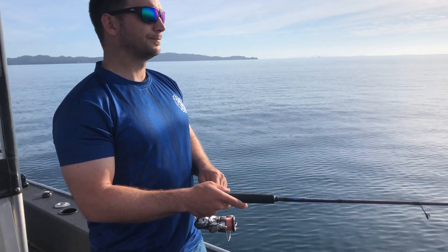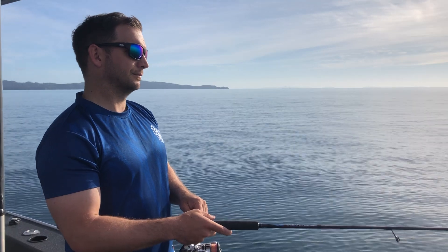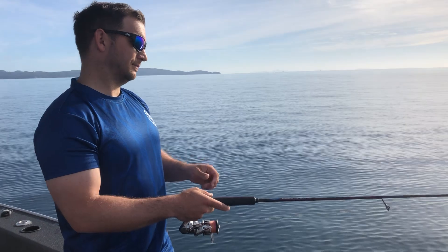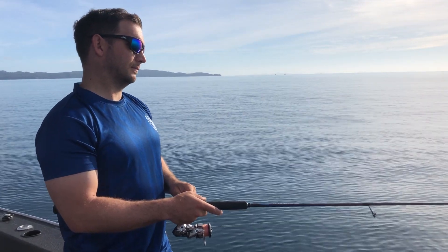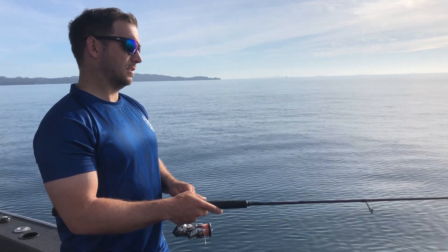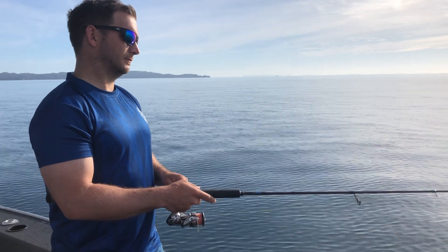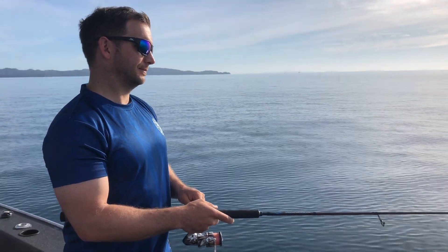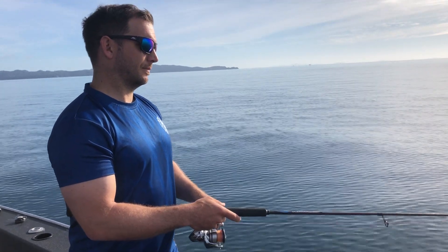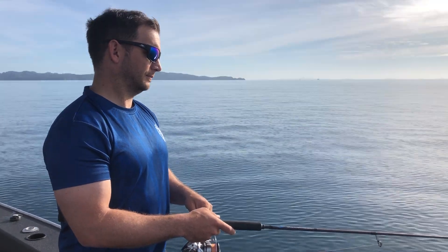A lot of people think you can't fish much deeper than about 20 metres on soft baits, but in fact there's a whole different skill level to it — but that's a subject for another day. Thanks so much mate — I was hoping you'd come through with your great skill set and set that hook into a real beauty for us, but that'll have to be another day too. Maybe we can make up for it later on. Thanks mate, that was a good rundown and I hope everyone appreciates it. Ocean Angler signing out.